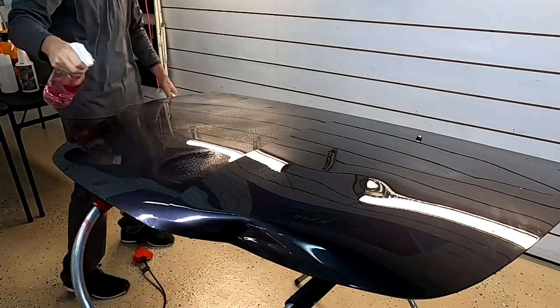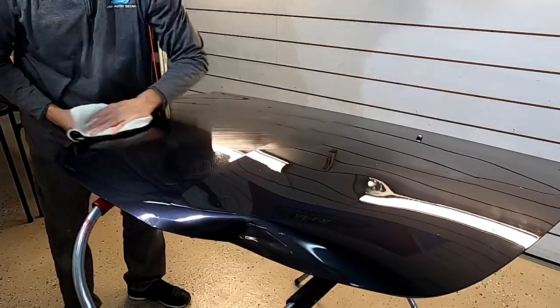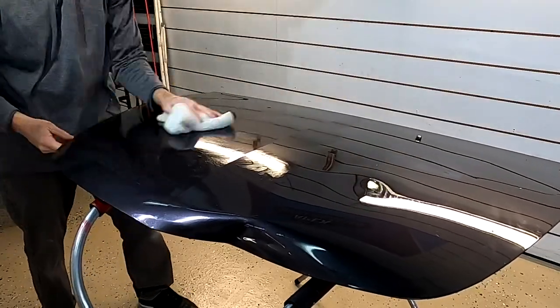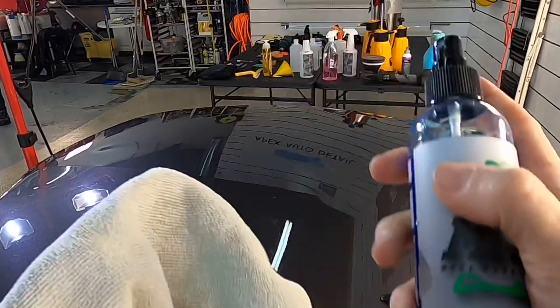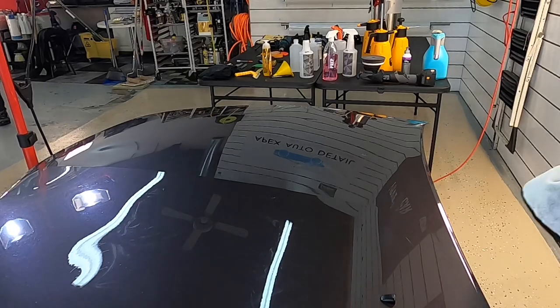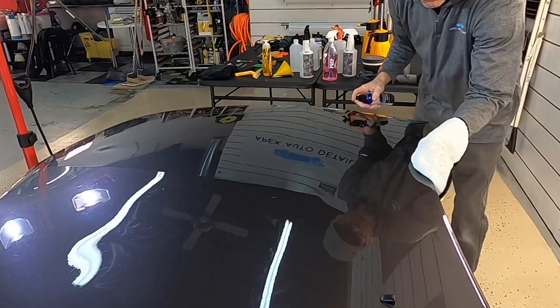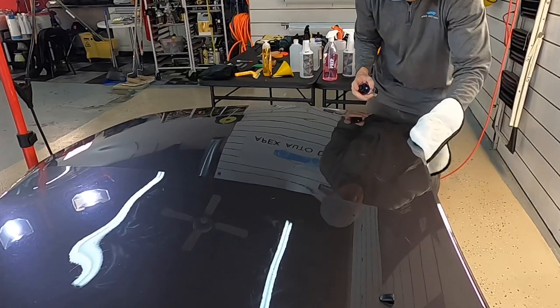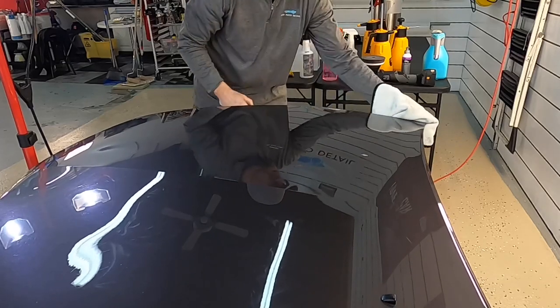What I like to do after the correction is follow up with a few different panel wipes. So maybe 2 or 3 times we'll do a wipe down to make sure that the clear coat is naked. Also, clean around all of the edges and underneath where you're going to tuck the film, if you are tucking it, to make sure that the film has no dirt or contaminant, and it'll stick properly to the panel and the painted surface.